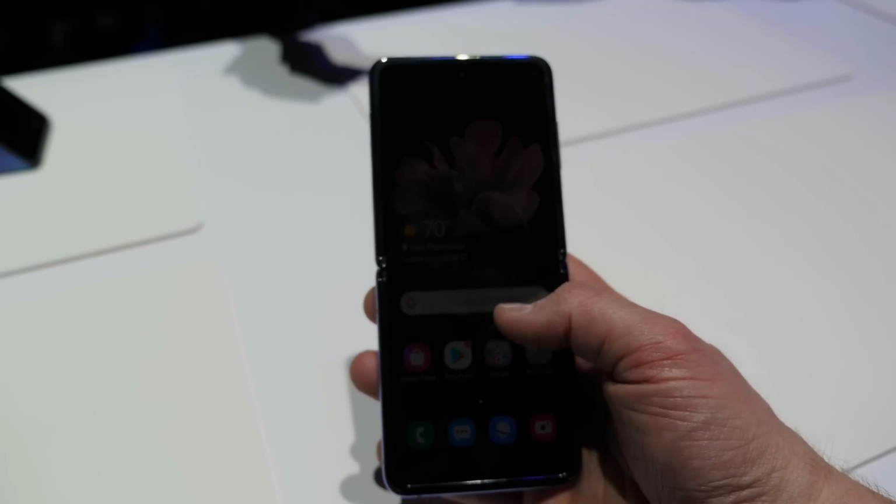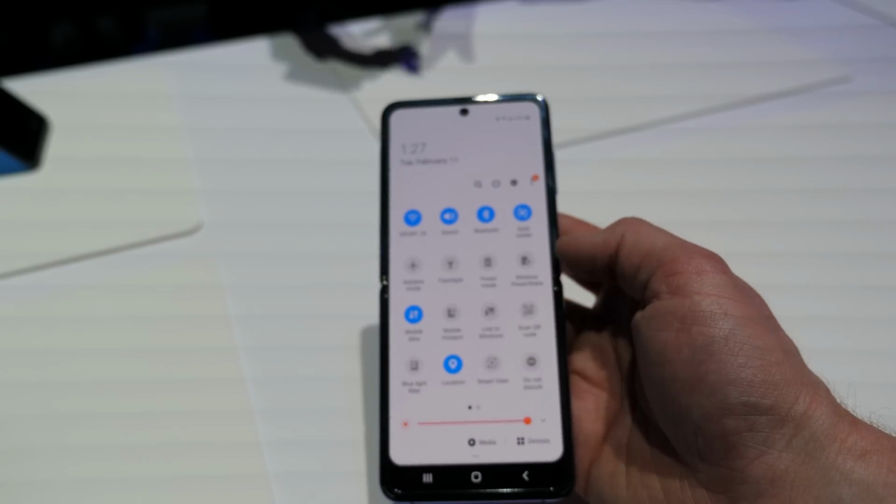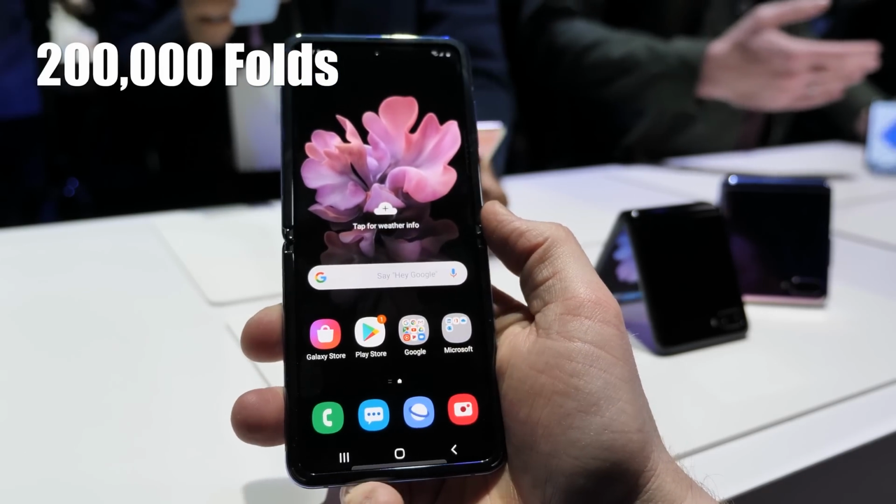Now scrolling your finger over it, you definitely feel it, but it feels very natural and it's not going to get in the way of scrolling through those social media posts. Samsung says that it can be unfolded 200,000 times.